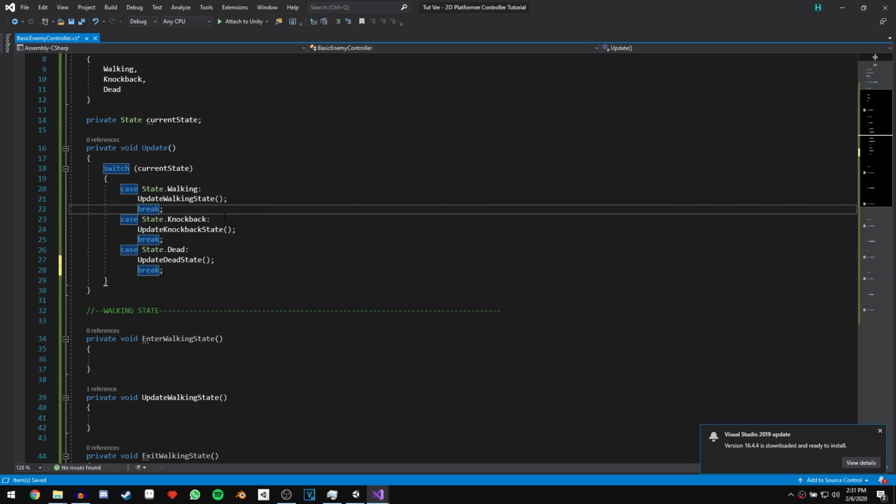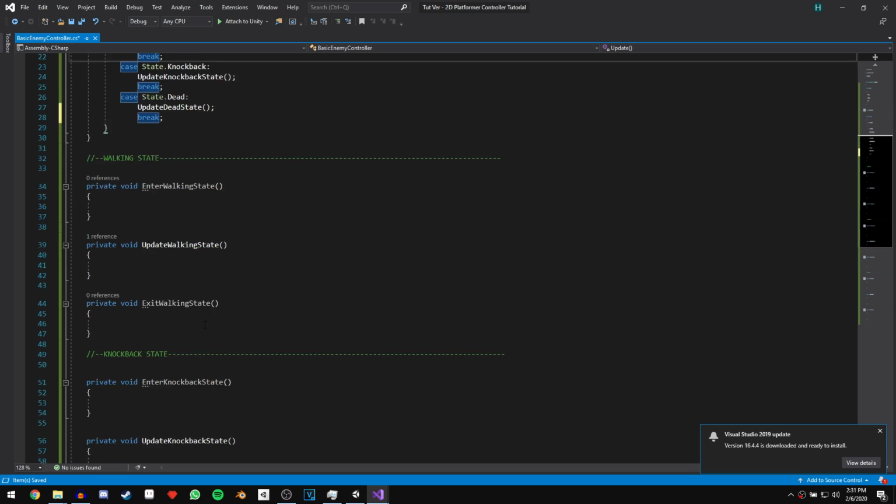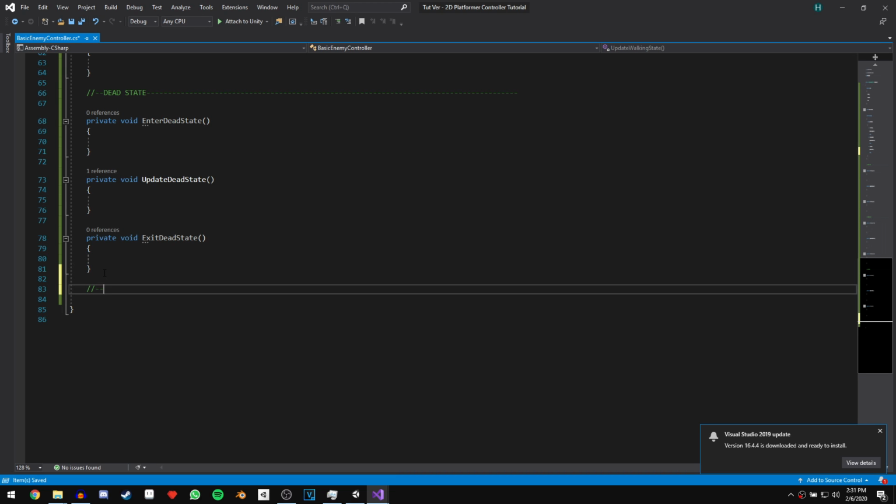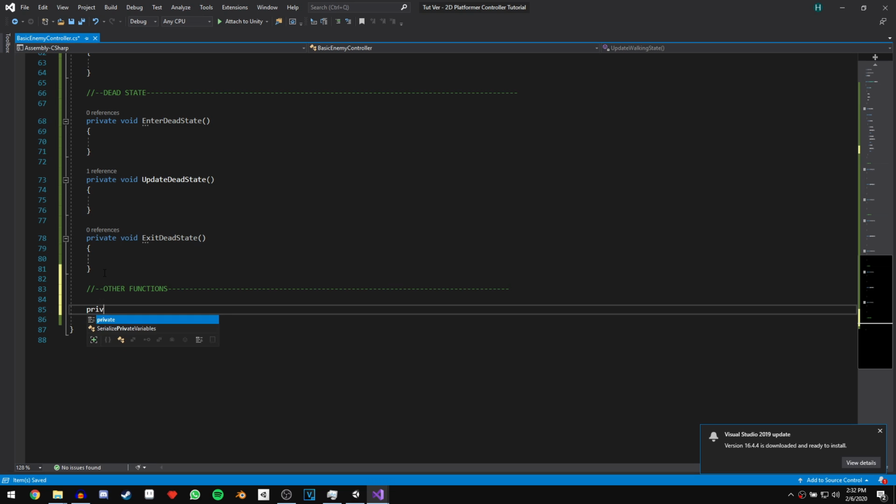Now we need to write a function that will take care of swapping between the different states. So let's come down below all the states, and let's make a different section in the code called other functions, where we'll write all the other important functions. This function is private void, and we'll call it switch state.